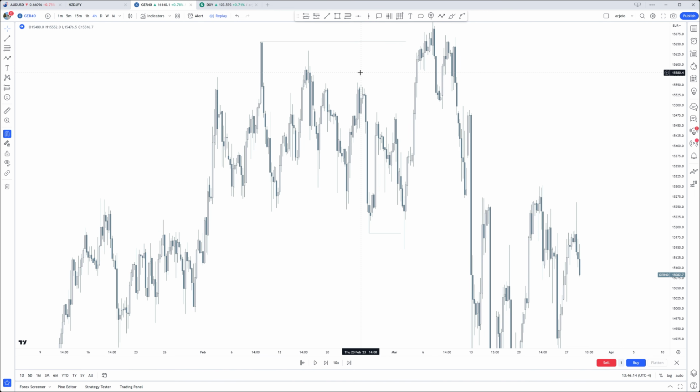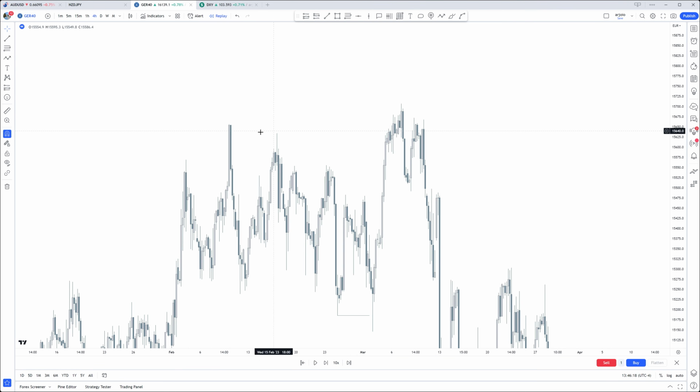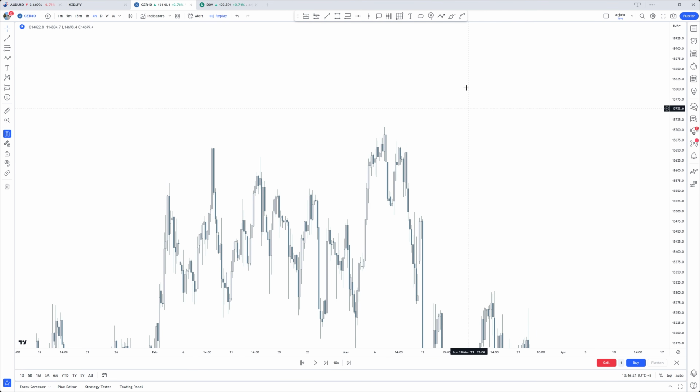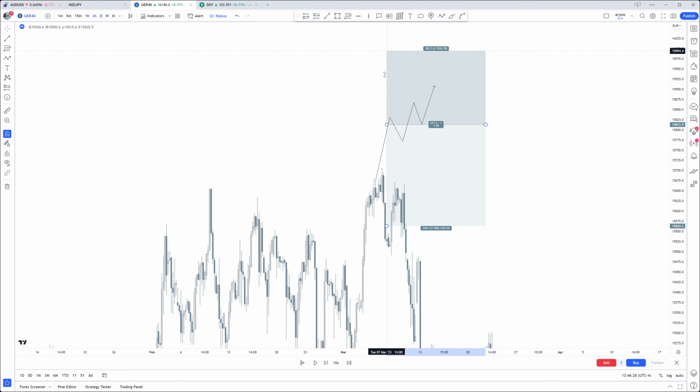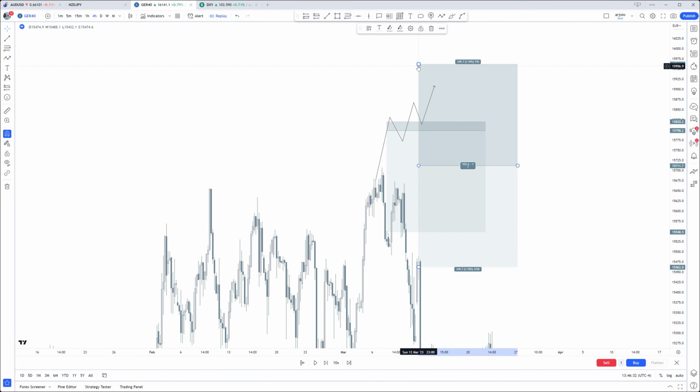And a lot of people do not pay attention to that. They think a high is getting taken and they are just shorting right here. Price is going higher and they are still short, and they are just taking loss after loss after loss. And another loss, and price is just going higher. It isn't even showing signs of weakness, and people are just taking loss after loss. And that's not the right way to approach this. We need to have a logic behind what we're doing.